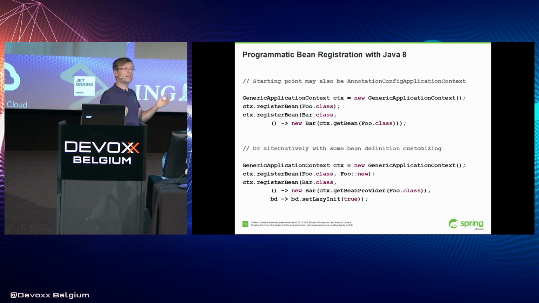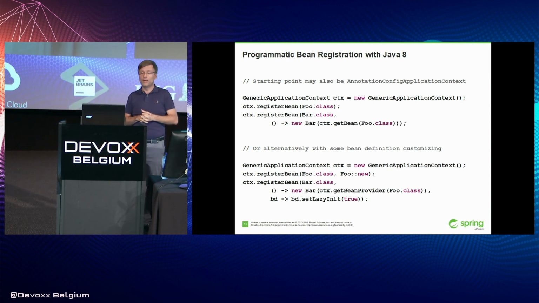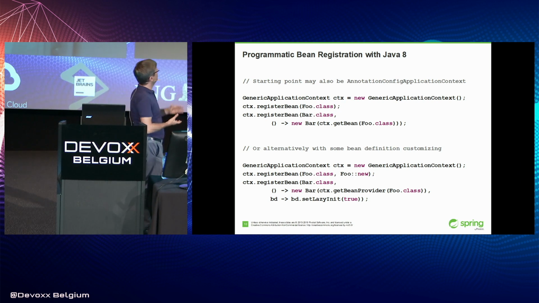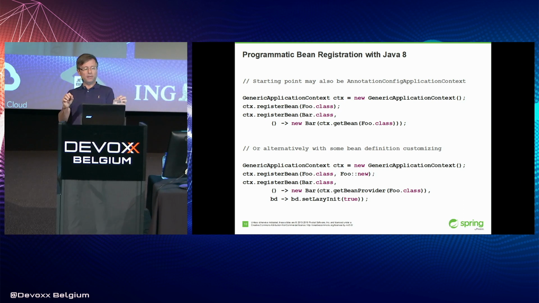It's the base class of AnnotationConfigApplicationContext, which some of you might have seen already with its scan and register methods. But as of Spring Framework 5, this class has overloaded registerBean methods for functional registration purposes. So those methods are actually new. They are variants of what was possible before, but they are much more expressive now. So this particular example above is basically registering a type with an instance supplier, in the Bar version of it.